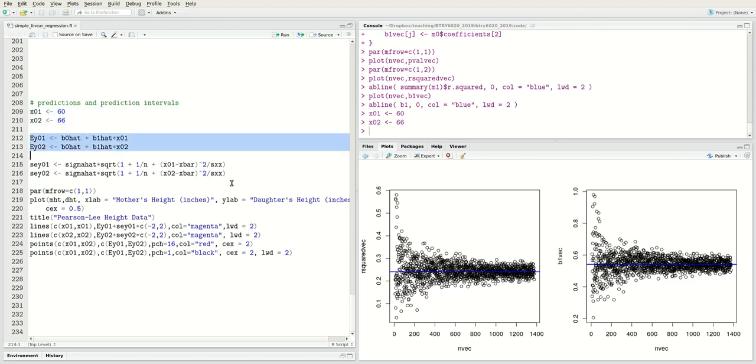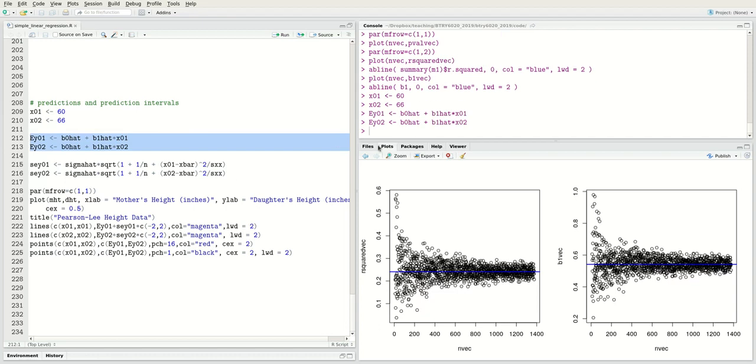Expected value of daughter's height for these two mother's heights, we'll just plug in b0 hat plus b1 hat times x01, which was 60, and do the same thing for x02. So these are the estimated expected daughter's heights for these two mother's heights.